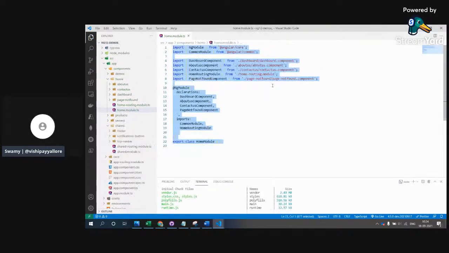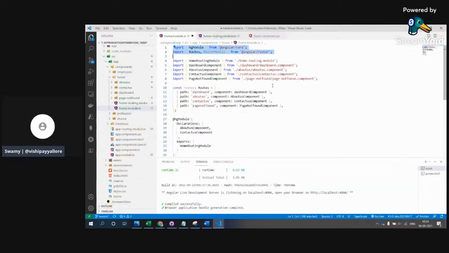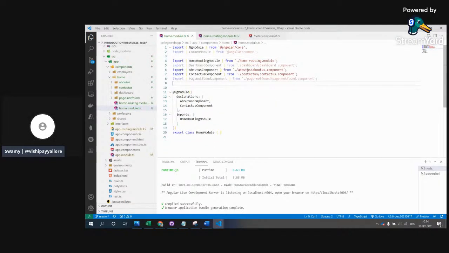Okay, cool, no problem. We'll start from scratch. We'll take these two things. We don't need router, we need common modules. We don't need this router, and we have this dashboard component. So we need that dashboard component, and about us, dashboard, contact us, we'll organize alphabetically.